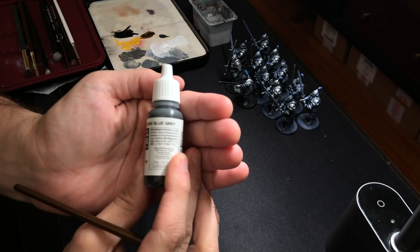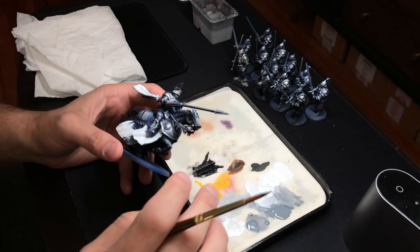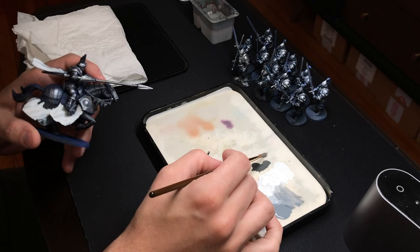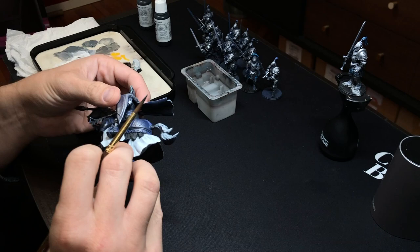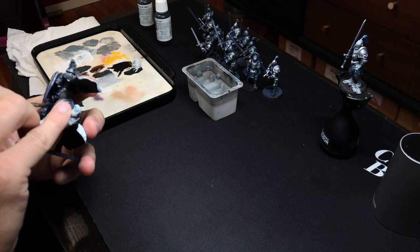Here you can see my out-of-focus dark blue-grey, which I'm going to use to go around and hit the details I may have accidentally caught with the dry brush — things like the little triangular flags that hang from the reins. I redo the feet a little bit, and basically anything that isn't supposed to be silver or white I dark-grey it out. I didn't want to go full black because it's already got dense prime on it, so I went with a dark grey — the dark blue-grey as it's written.